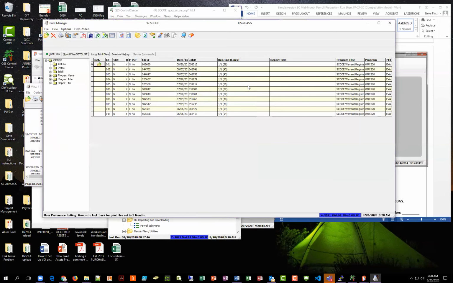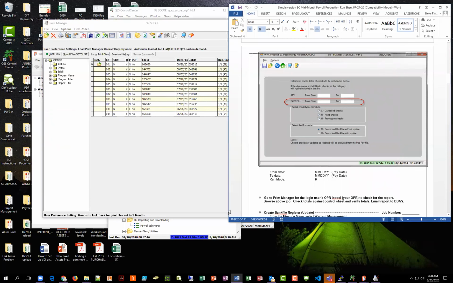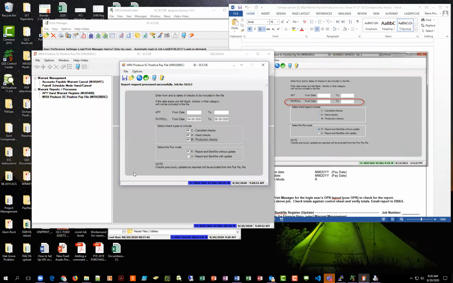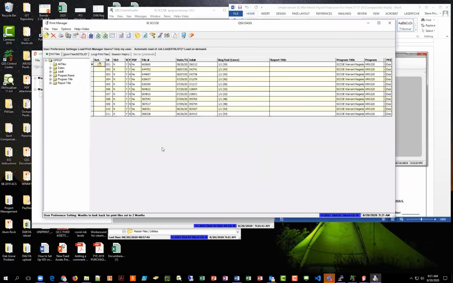Yeah, okay, great. So now we're going to go back and do the exact same thing, except we're going to switch it to be update, because now we want it to actually do its thing. What it just did there was give us a preview of what it was going to do. Now it's going to actually create the bank file for us. Okay, so here we go. 56334. Refresh.